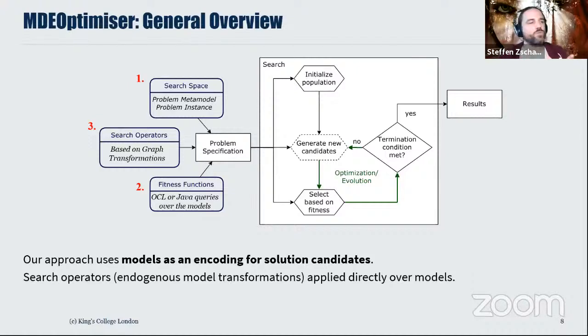And then with these sort of inputs, we go into the general evolutionary search algorithm where we create a population. So typically we are using NSGA-II for our algorithm, so a population-based algorithm, and we create an initial population by starting from our one start model, from our one problem model, and basically applying some random mutations, some random graph transformation steps from the set of graph transformation rules that we've been given. And that gives us a population. And then we iterate over that by generating new candidates using the graph transformation rules that we've been given, evaluating the fitness using the queries that we've been given, deciding what the new round population should be, and rinsing and repeating the whole thing until we decide that we're done.